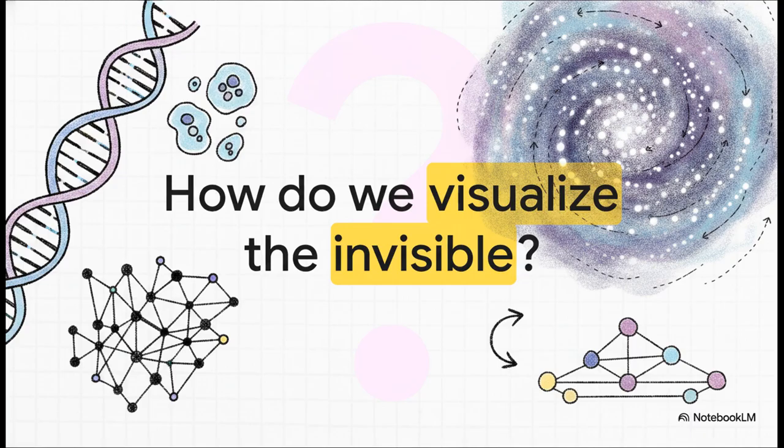So think about it. How exactly do we visualize the invisible? Imagine dealing with high-dimensional data. We're talking massive DNA sequences, incredibly intricate single-cell data, or even the deep linguistic features captured by AI models like BERT. In their raw form, these data sets are like completely uncharted galaxies. We simply can't see them with our natural senses because they exist in hundreds, sometimes thousands of dimensions, and our brains are really only wired to comprehend 2 or 3.